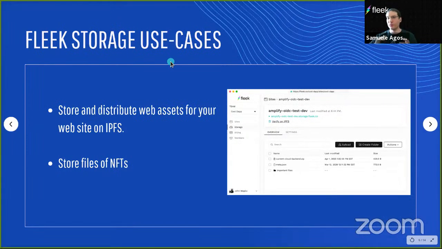So why would you use Fleek Storage? The first use case is if you have images and videos that you have to display on your site. I'll give you a specific example. In the past, I was working on the Fleek blog, and it was before we had created Fleek Storage. What happened is that I was putting the images and videos directly in the repository.